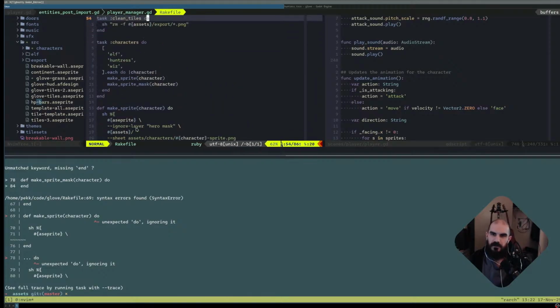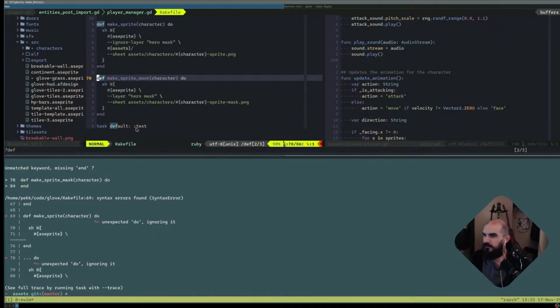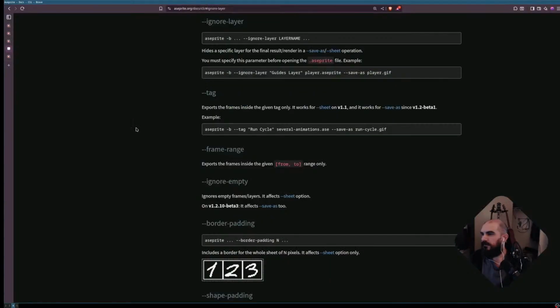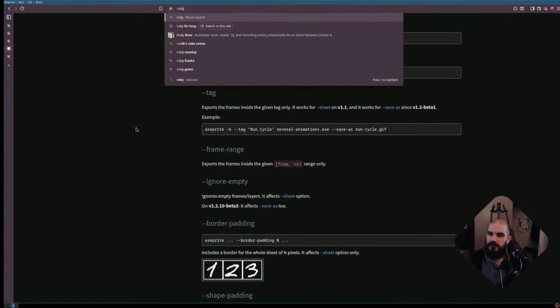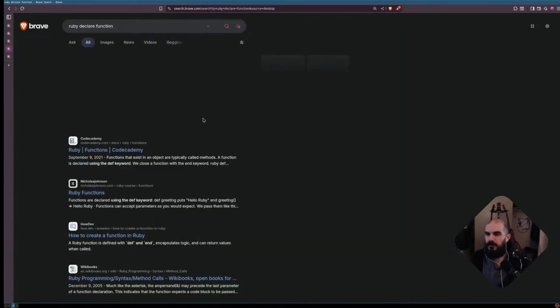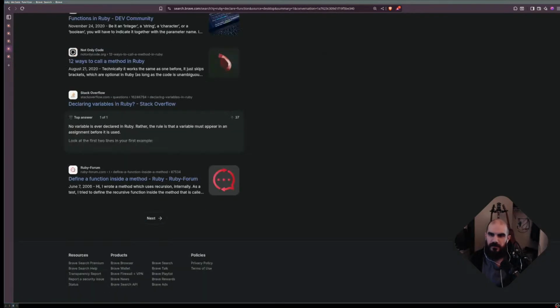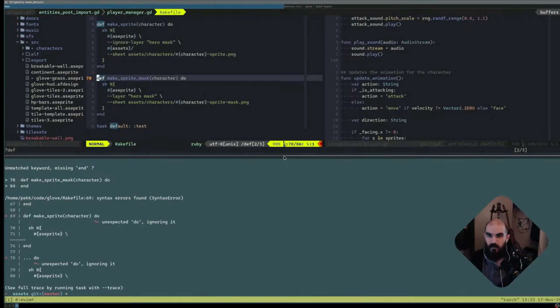Did I forget how to declare functions? Maybe. Yeah, looks like it. Oh, you don't write do. You just write the function. You don't write do, you just do. That's why do is unexpected.